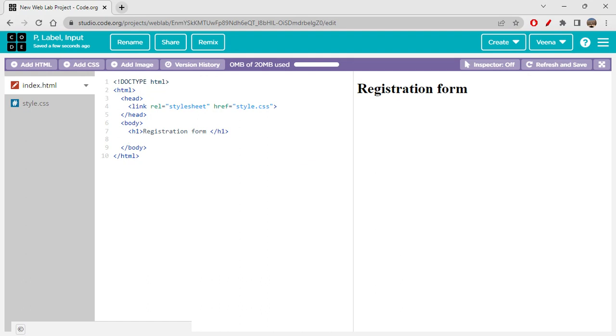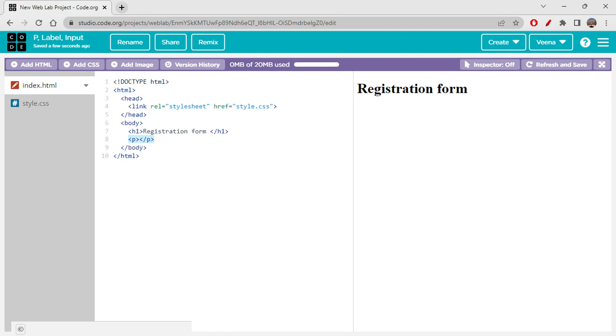Now, let's understand about this P tag. P tag is nothing but a paragraph tag, right? So whenever you want to display something on a new line, or some paragraph with a few lines in it, you can absolutely use the p tag for it, right? So this is a paragraph tag where you can start writing something in multiple lines also.